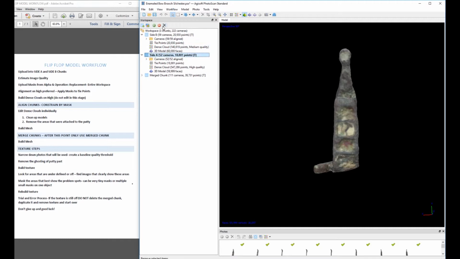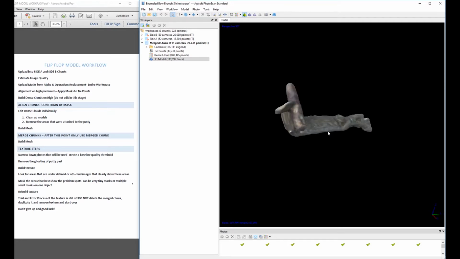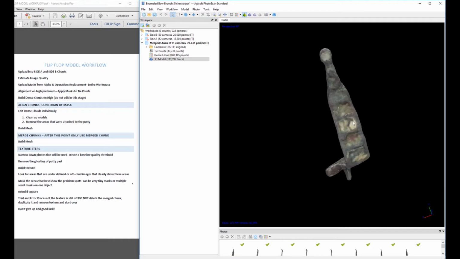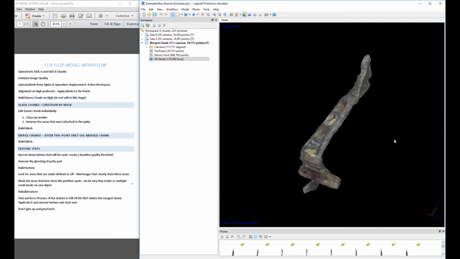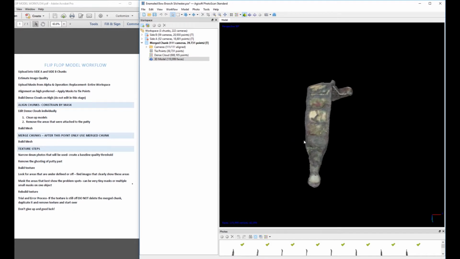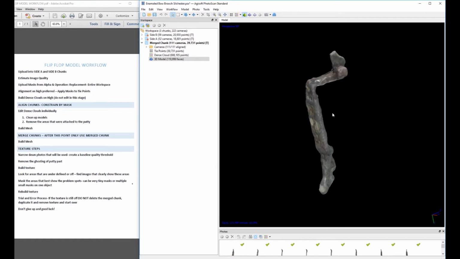What I normally do is just disable, so this red circle with the white line in it, my two early models, just as a way of reminding me to ignore that. So let's go to our model, and it looks lovely. We've got some weird patches here, some weird stuff here, but that'll all be fixed in the texture. And as you can see, it's aligned beautifully. By cutting out the putty, we've gotten rid of the seam lines. And now we are all good for texture.